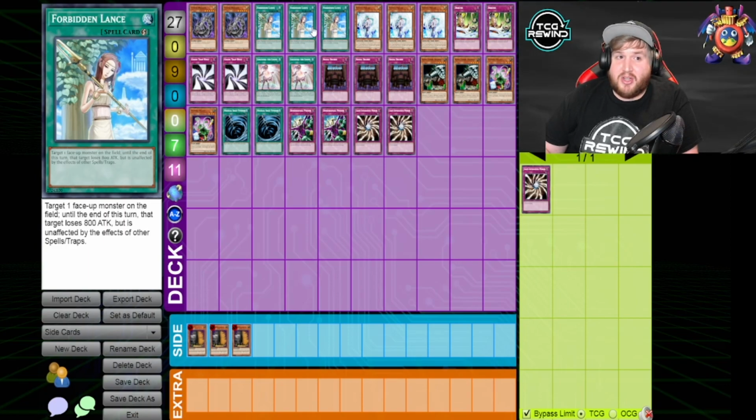Forbidden Lance is a really good side card against heroes in TG. I really like it, just as a nice tool. It defends against either Horn of the Phantom Beast in the damage step, or it's really nice against heroes because it puts them in an awkward spot if they have Gemini Spark. If you attack into them with a monster and they attempt to Gemini Spark, you can lance your monster and they don't get the draw.